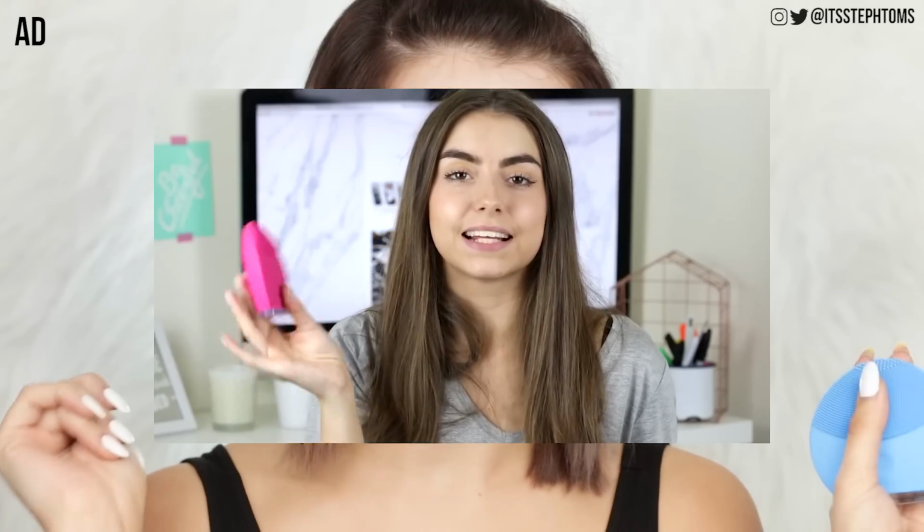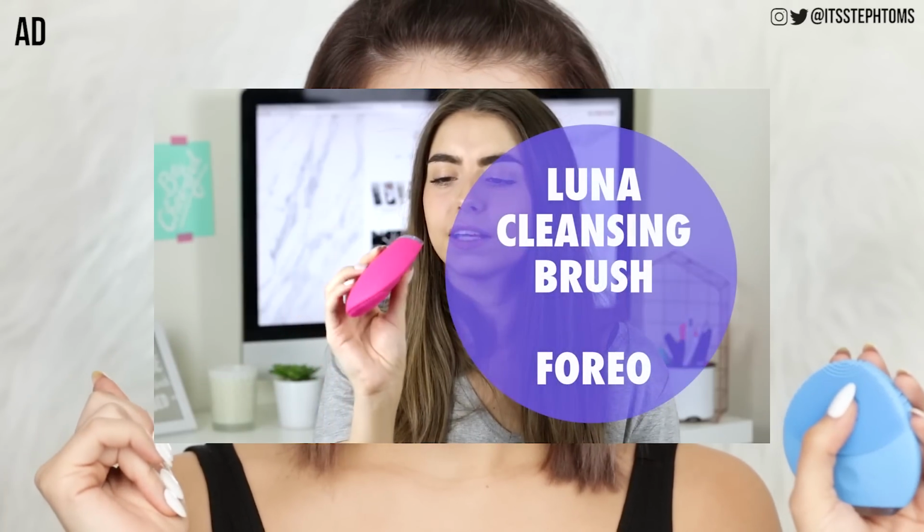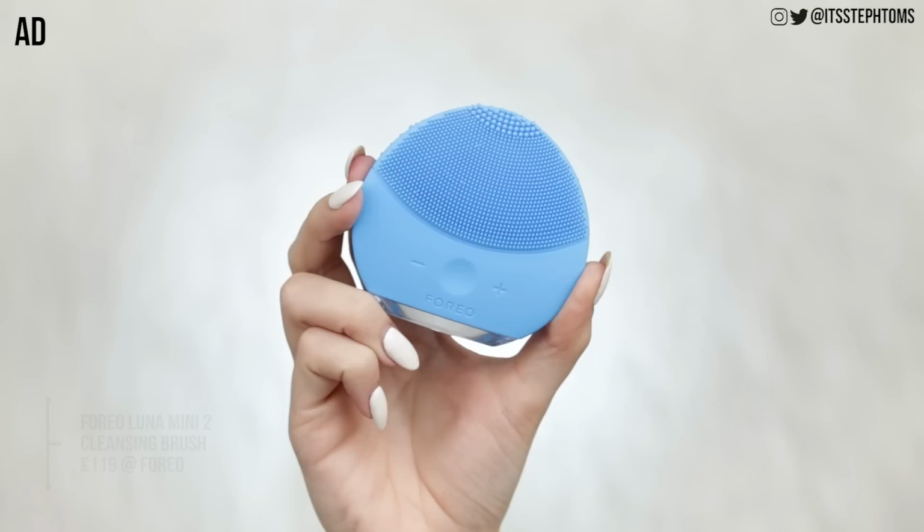Now some of you will remember this little guy. Basically it's the FOREO Luna, I think it's called. Baby Steph. So as you can see, I have upgraded on the color slightly. That's because the pink one that you saw in that video, I left it in my hotel room in Turkey. But I got a new one, so it's fine. So this little guy here is the FOREO Luna Mini 2.